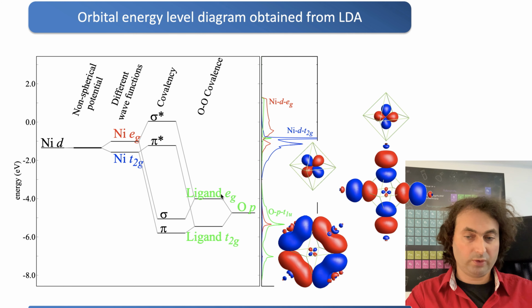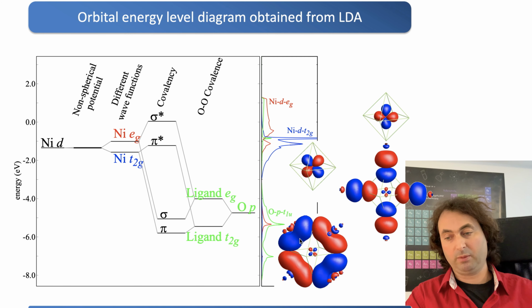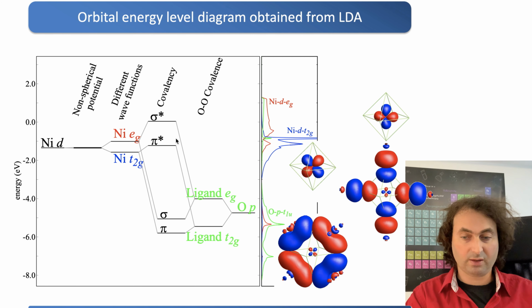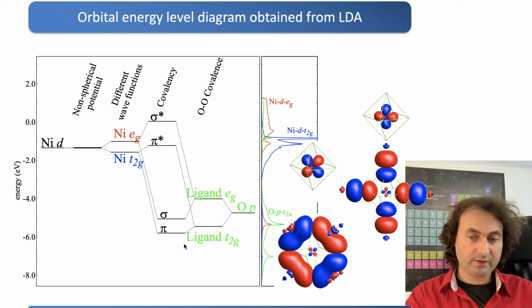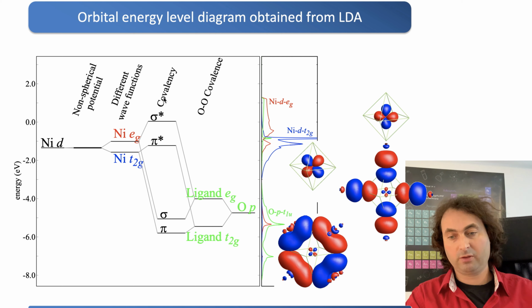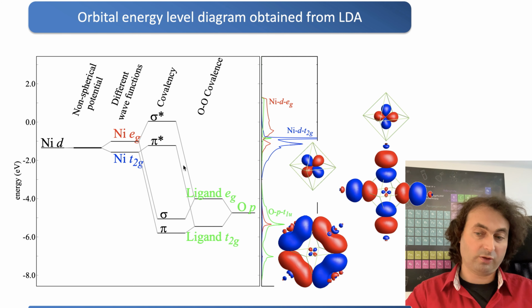Now you can also include the interaction between the ligand and the d orbital, just the hopping pp sigma and pp pi multiplied by the linear combinations and phases that we have. That then gives you the bonding pi orbitals and the bonding sigma orbital, and the anti-bonding pi and the anti-bonding sigma orbital. In ligand field theory, you start with these 20 spin orbitals in your basis and have a filling. In crystal field theory, you would focus on only the anti-bonding linear combination as your one particle basis set.